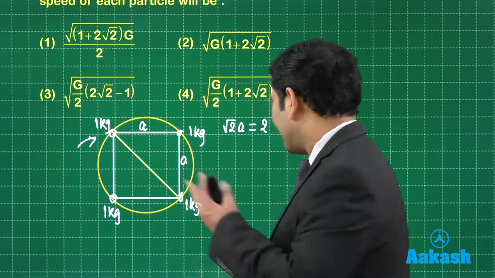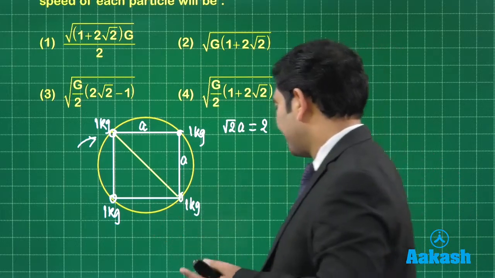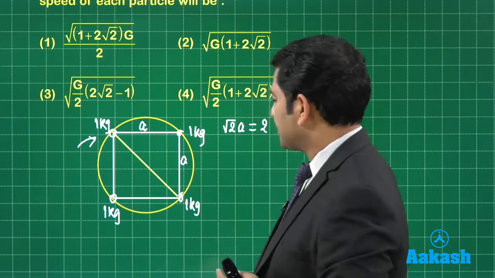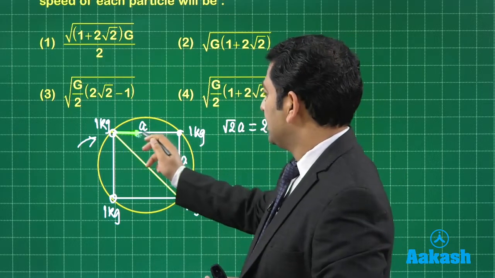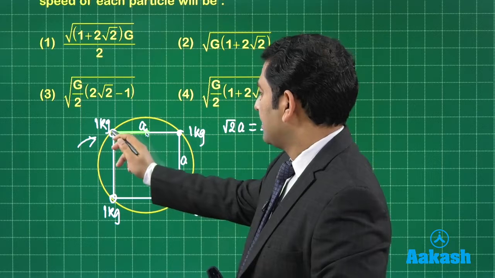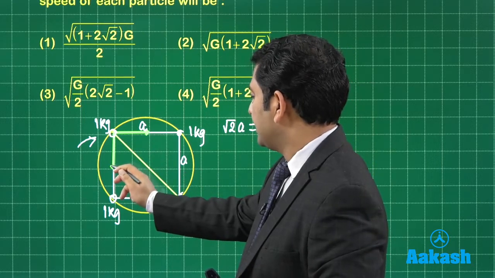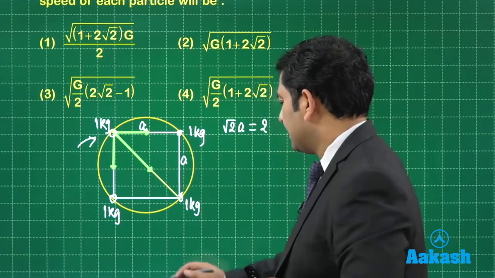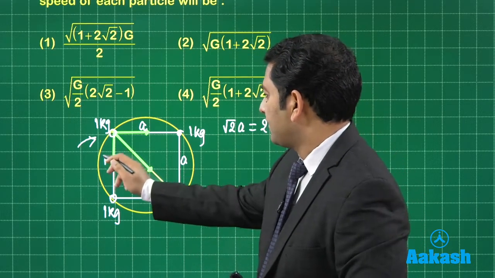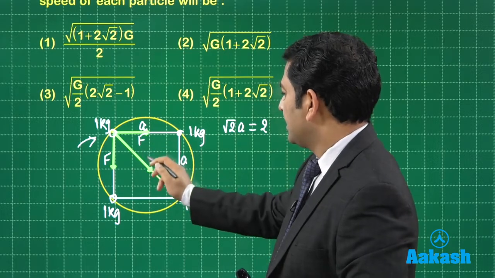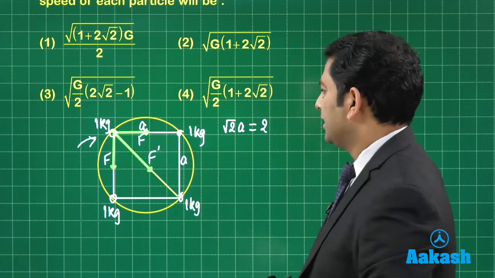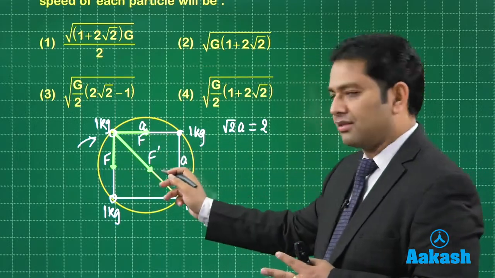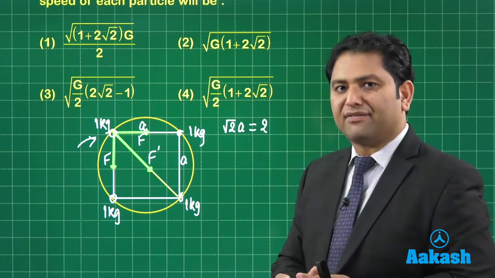Now let's just consider one particle. You need to consider any one. So any one, that's perfectly fine. Now let us see what is the direction of the force. Like this 1 kg will attract it here. This 1 kg will attract it here. This 1 kg will attract it here. And you could see, if I call this F, this F, this F dash, the resultant of F and F each will come along this. That would be added with F dash.